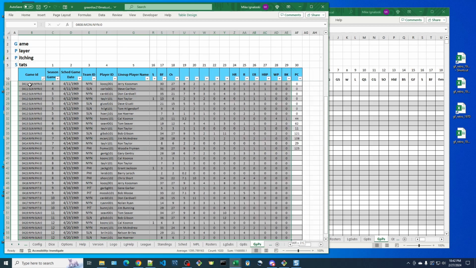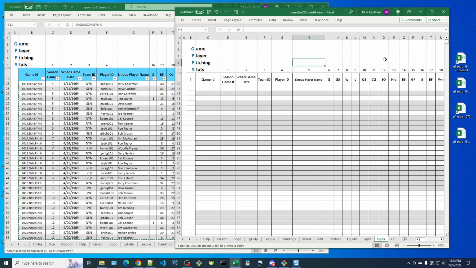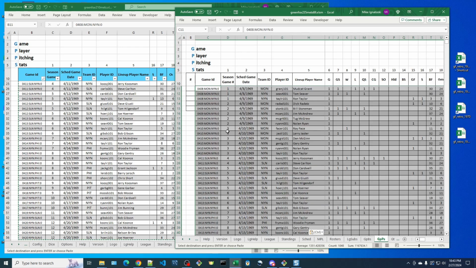Go to the end. Whoops, don't go past the end. The last one is this pitch count, if you're using any pitch count. If you're not using any pitch count, you could skip that column, but it won't hurt anything. So Control C, copy it all. Go to my new one. And same thing, there's no number column here. In the newer versions, if you have the number column, you should copy that also. But if you don't have it, you just skip it. Go to the top, click on the top one. Under the game ID here, paste it in.